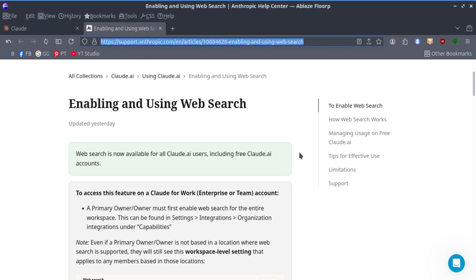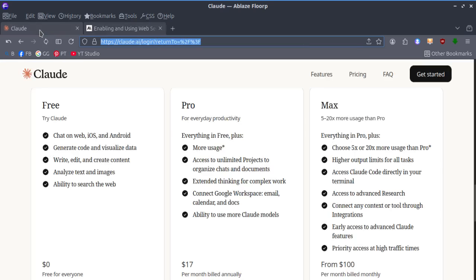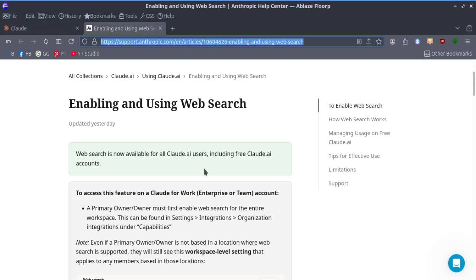Okay, let's go over the instructions. This is how you enable and use web search. I'm assuming, but I'm not 100% sure, that if you just have a free Claude account, get it? Not Cloud, but Claude, and you log in, that the web search feature should be enabled for you. I'm assuming that. I do not have an account, so I wasn't able to verify it. If not, you can enable it.